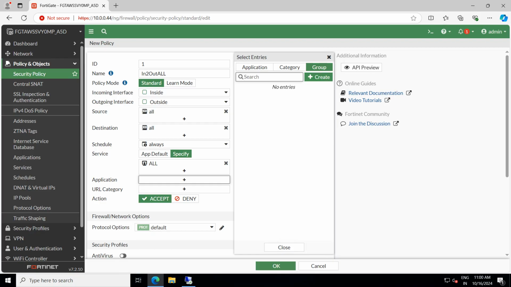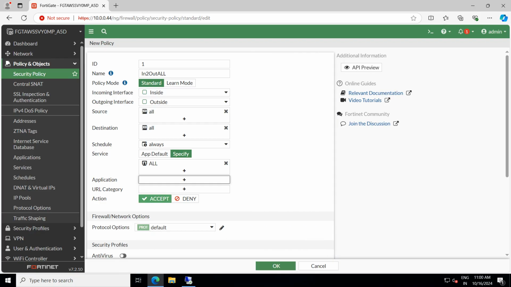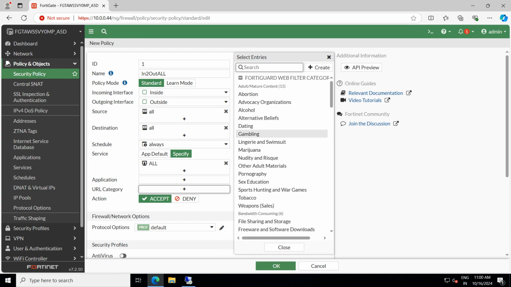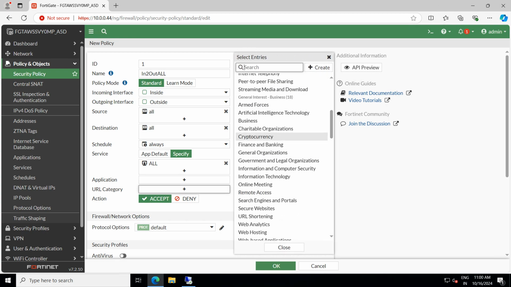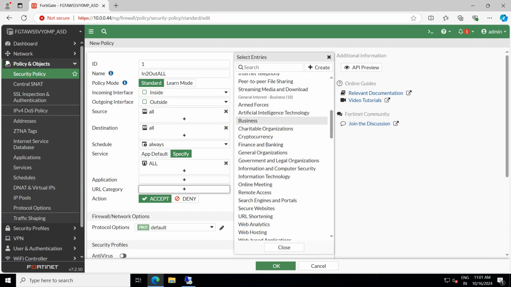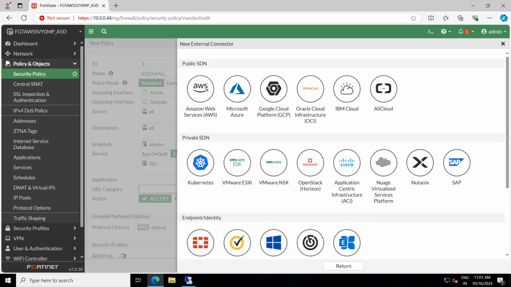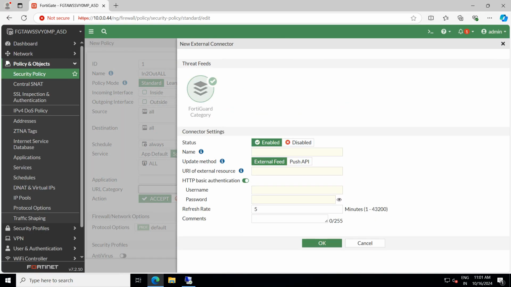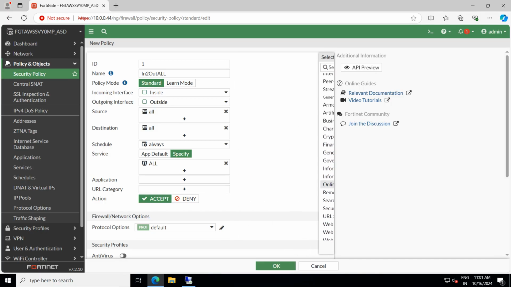All right, sir. You can apply a URL filter here as well. URL category, see, all the things you can see here. You can create your own one as well. See, what was that? This was for external. Sorry. Making sense? If you have some external connector, then you can connect, just like if you remember we were able to connect in application, some external side. This one is policy based. Yes.